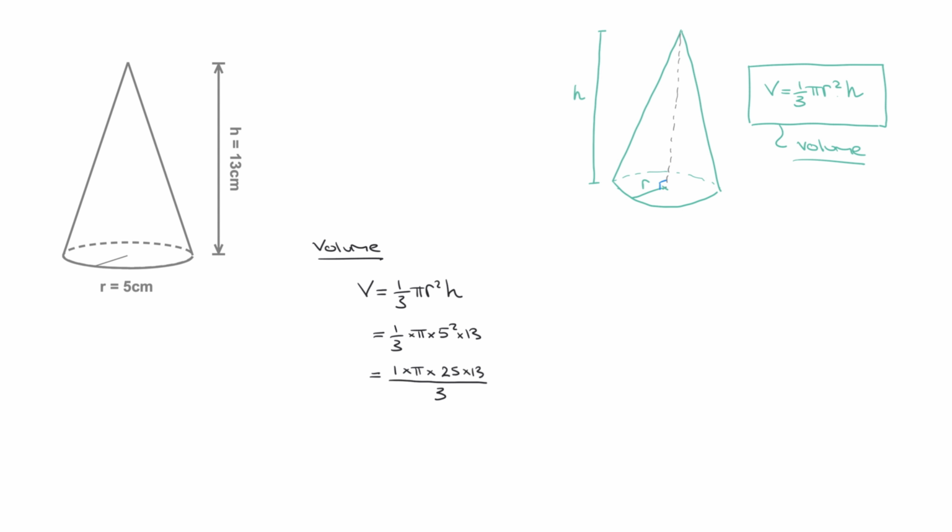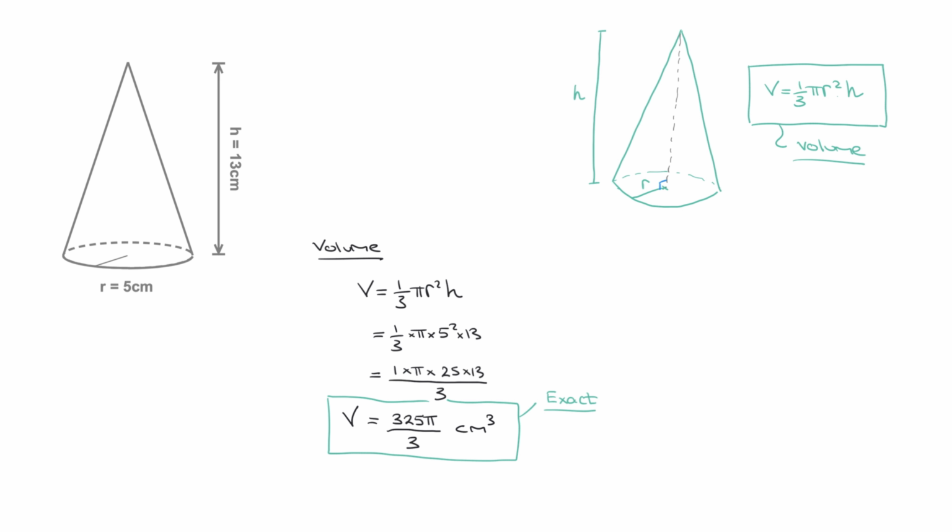Next, remembering that the order of the terms in a product doesn't matter, I multiply the 1 with the 25 and the 13, and you can go ahead and check, but 25 times 13 is 325. So on the numerator here, we'll have 325 times pi, which we write 325 pi. And that's 325 pi over 3. And as such, that's the exact volume. And since we're working with centimeters here, this would be 325 pi over 3 cubic centimeters. And I'll go ahead and box that result. That's this right cone's exact volume.